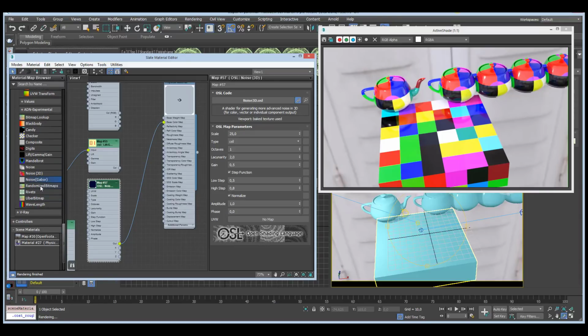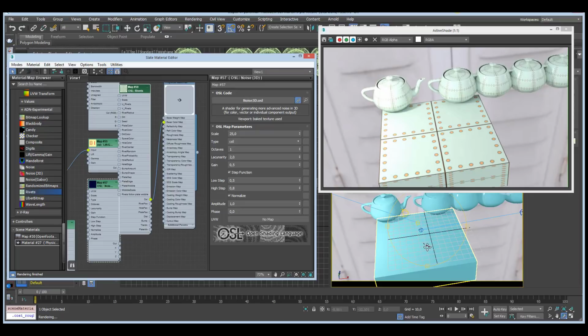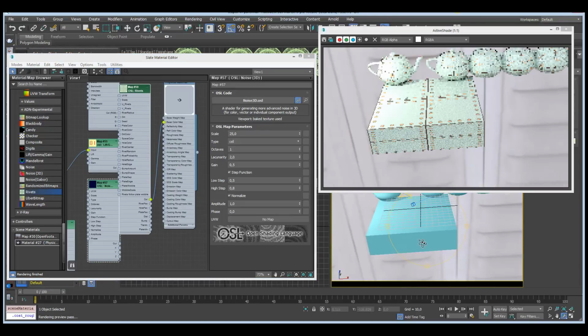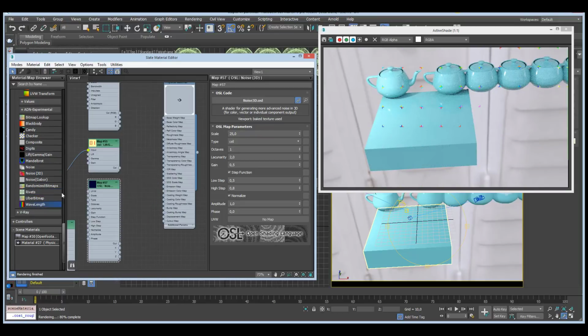Now we come to the randomized bitmaps. This thing does so much that I plan to make a whole video only about that. So I'm not really saying much more about that right now. And the same is kind of true for rivets, our steampunk shader, which I think I showed in the overview video. It's kind of cool. It looks kind of nice, and it can do a bunch of stuff, but I'm leaving that for a video of its own, which leaves us finally here in the main category with the wavelength shader.